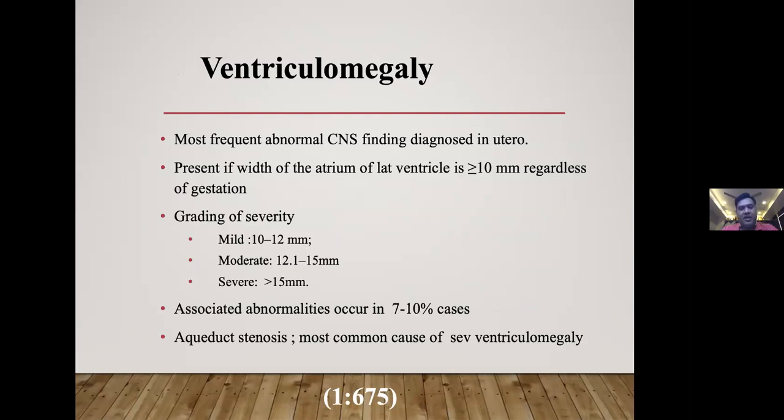At that particular level, the size of the ventricle actually does not change from almost 20 weeks to 40 weeks. It is graded as mild when it is 10 to 12 mm, moderate when it is 12.1 to 15 mm, and severe when it is more than 15 mm. Associated abnormalities occur in 7 to 10% of cases. If it's a severe ventriculomegaly, then aqueductal stenosis is a common cause and that should definitely be ruled out.